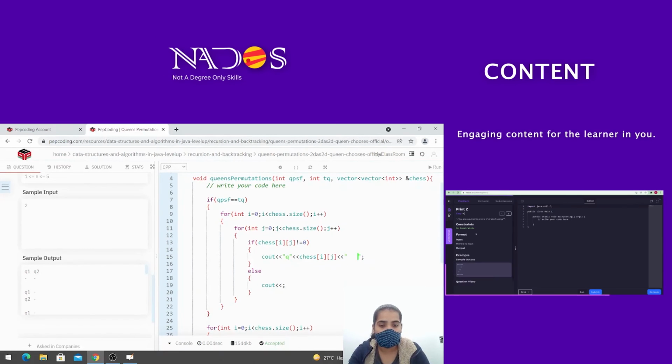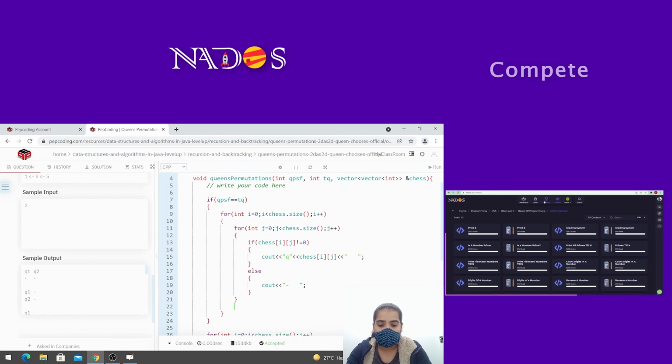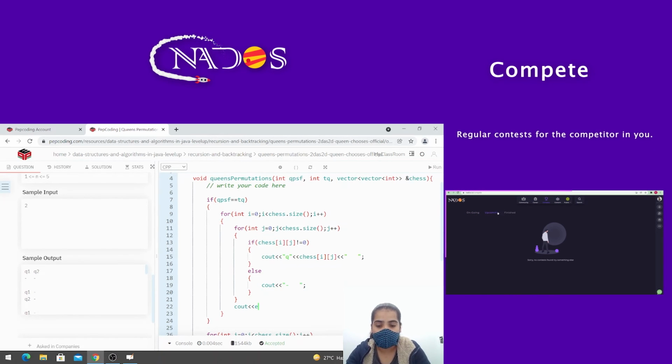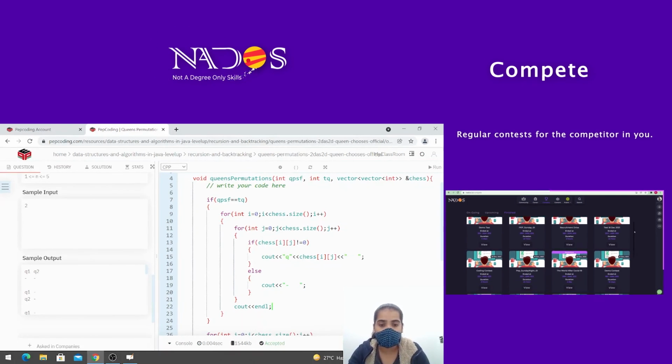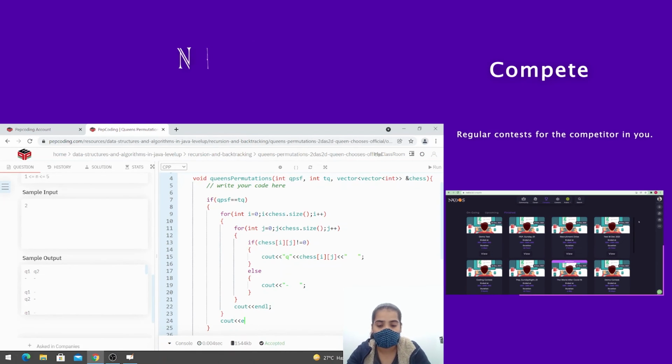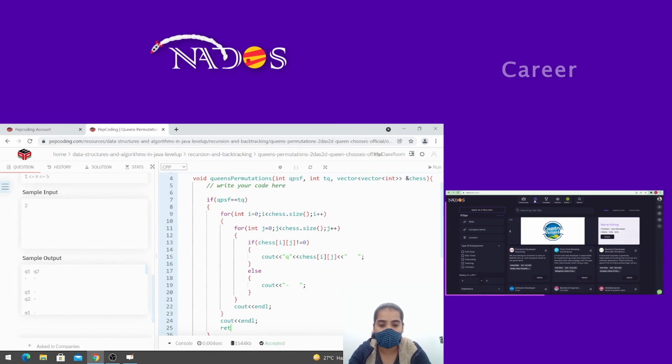Now similarly here I have to print this. Now coming here, I have to move my cursor to the next line. Again here I have to move my cursor to the next line and simply return.